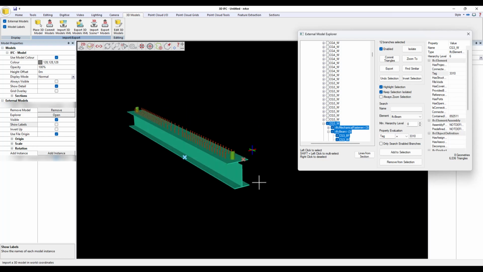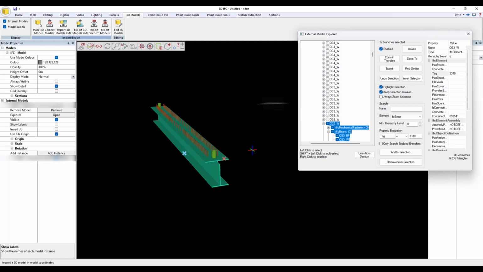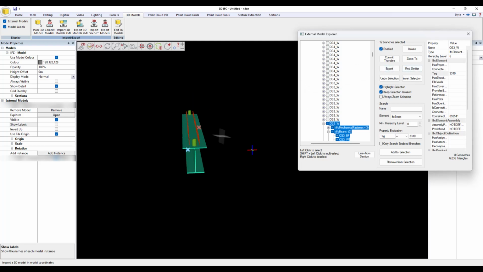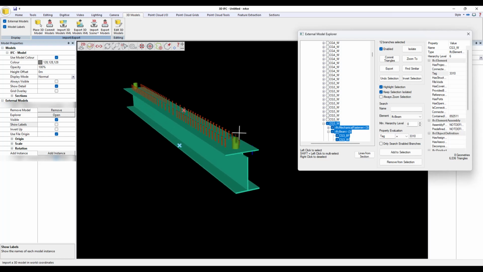Now we can compare to IFC files. With that done like that, I could hit export and it'll just create an IFC for just that. But it's actually going to be easier to click on this and digitize points if it's essentially committed to ordinary triangles. So that's what we're going to do. It'll also be useful if we ever encounter the scenario where we need to match lots of beams to lots of other beams scanned in, shall we say, a warehouse. Because what we can do is copy the model of the triangles and then just repeat it wherever we need to place it on top of a point cloud. So that's what we're going to do for now.